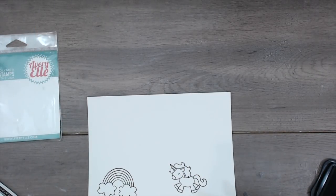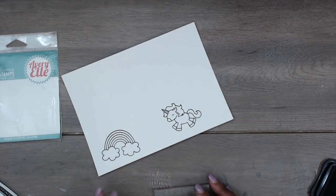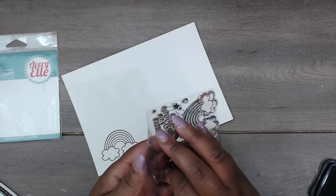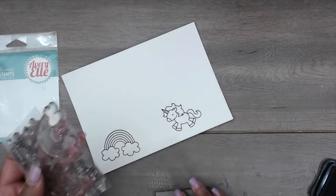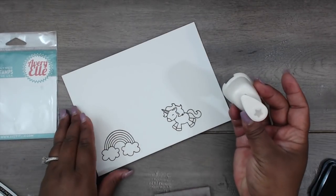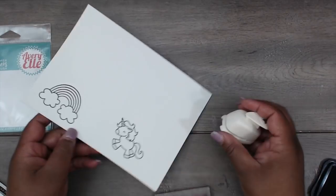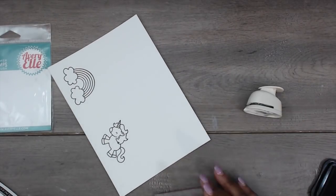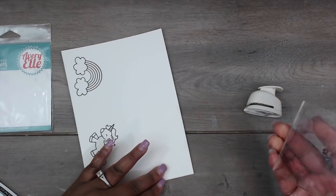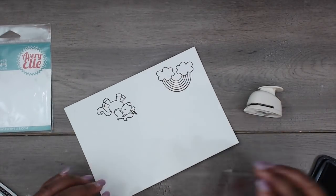While I'm here, I am going to stamp these hollow stars. So I have a little punch right here, and I'm just going to punch those out, but first I'm just going to stamp it. Just an easy way to not have to fussy cut, if I'm being honest.